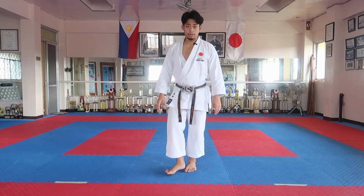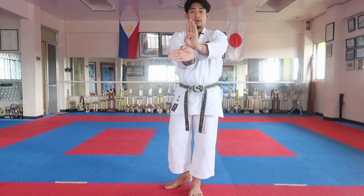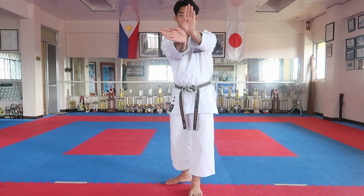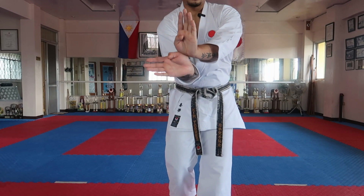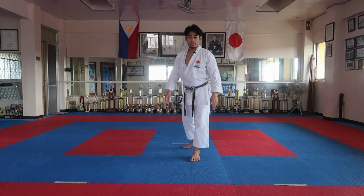When you do your back stance, you want to be at kind of a letter L, creating a 90-degree angle with your heel. You don't want to have a T where your heel is past your other heel, just like this. You want your heels to be in alignment with one another. So that's going to be how you do back stance.